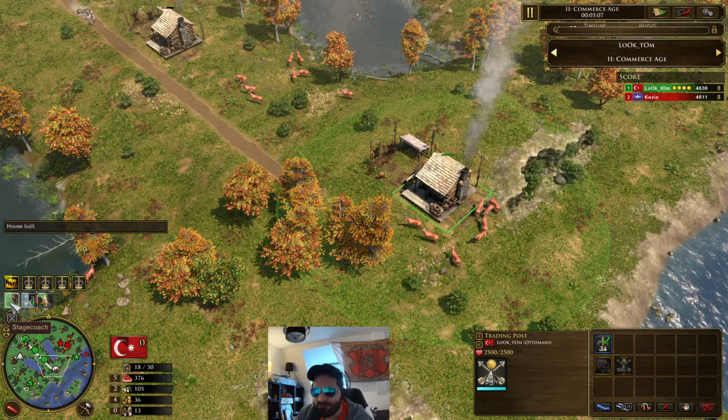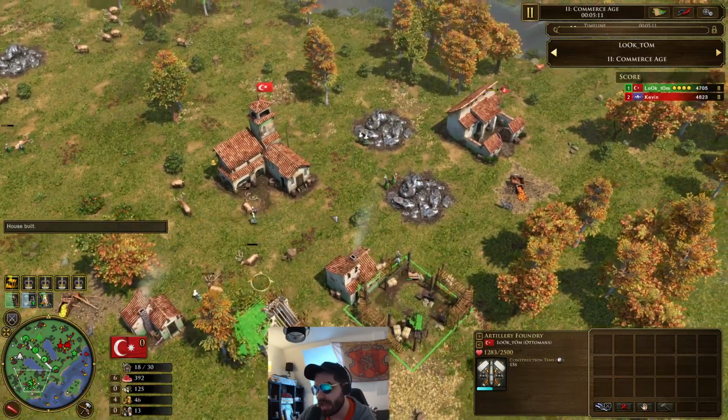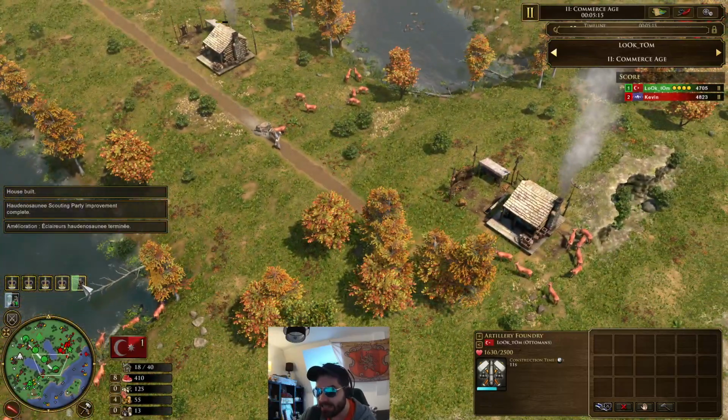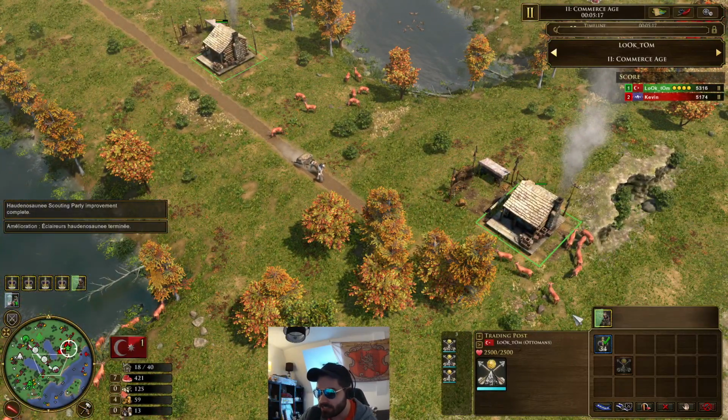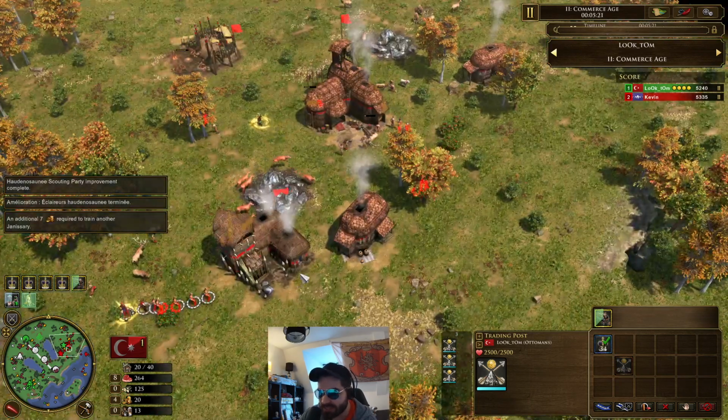Don't forget, Ottoman get free villagers as well. So it's so efficient. And I tell you what, it's 5 minutes in the game. It's 5 minutes 20. He's almost got stagecoach. He has 4 TPs, getting 34 XP every round. This is scary.